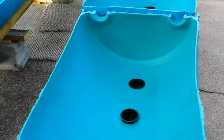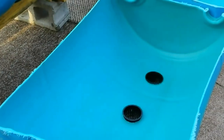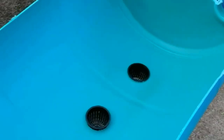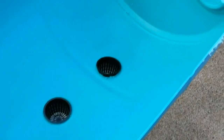So basically what we did, to make it real simple and quick, we took these 55-gallon drums, and we cut them directly in half. And it was easy because right along here, there's a seam. You could follow right along. I just took a circular saw, buzzed them right in half, and they made perfect beds.